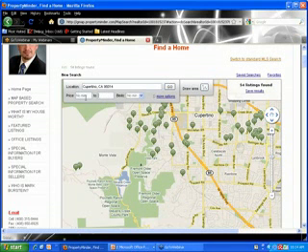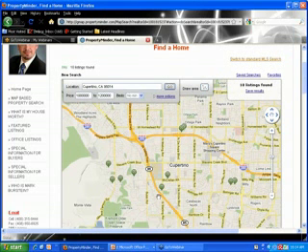But because my website is linked to my MLS, the only places search results are going to come from are listings in my MLS. So even if they zoom out to the whole country, they're still only going to get listings for the areas that I specialize in, and obviously the areas that you specialize in as well.